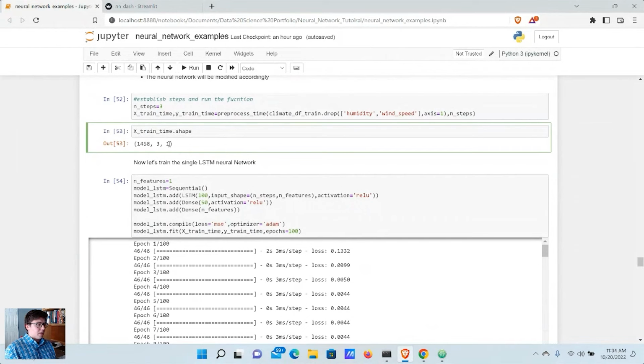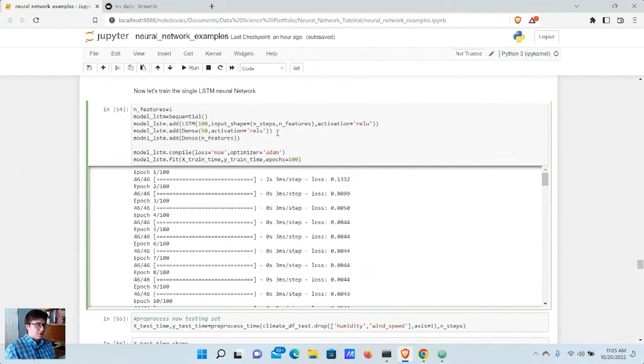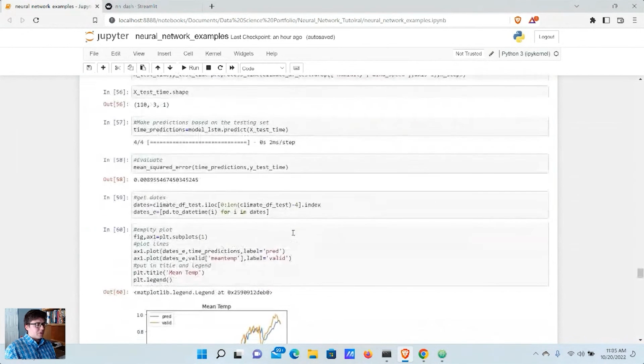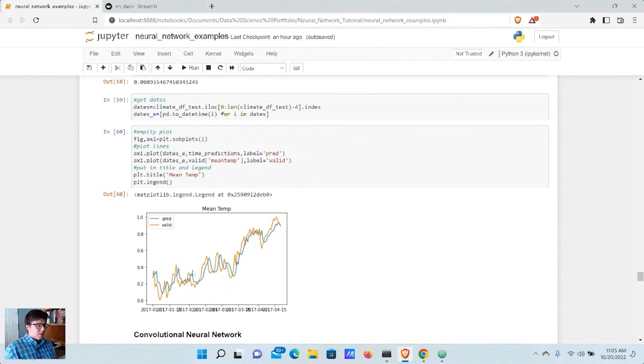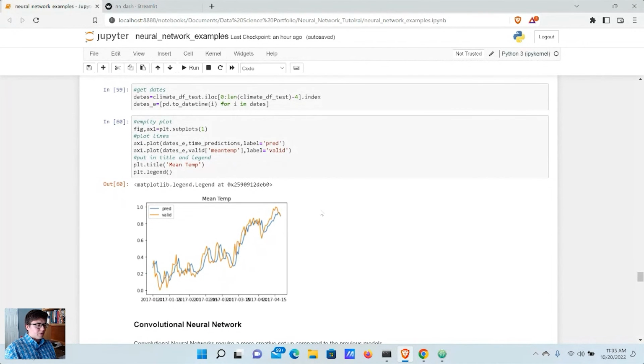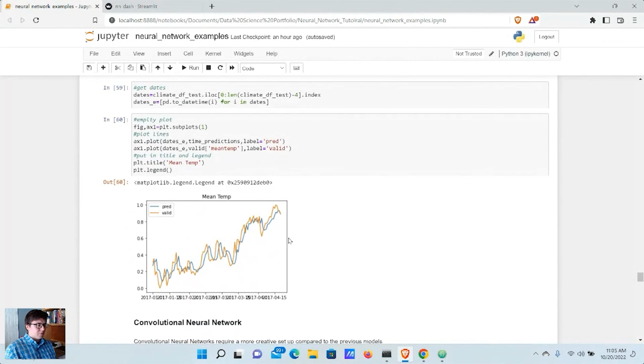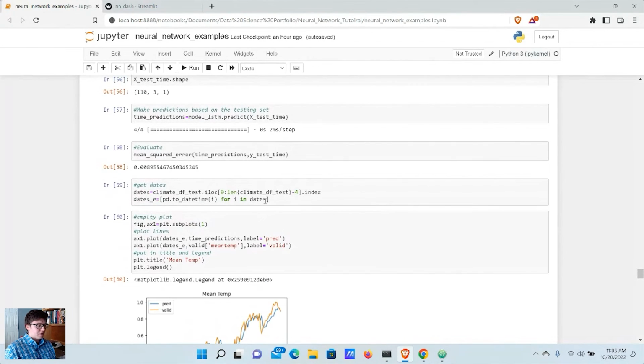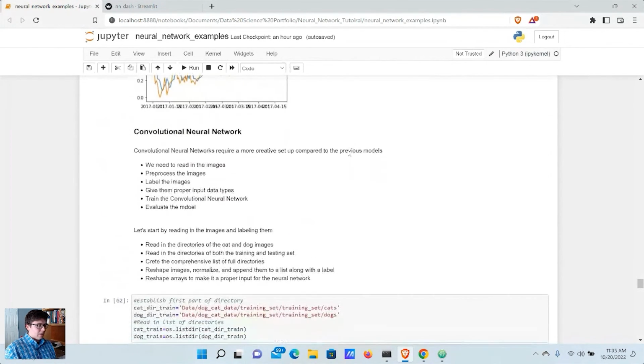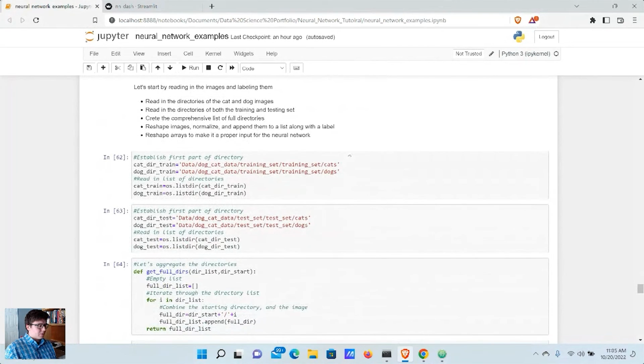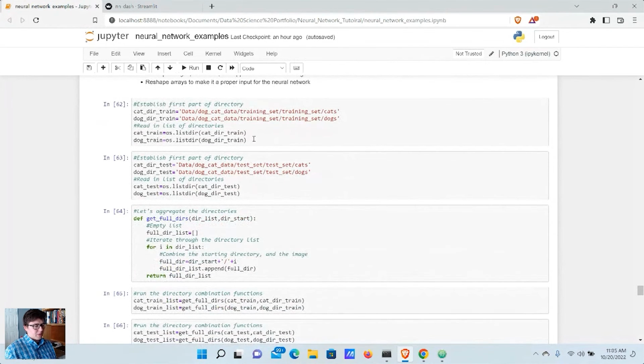So you can see we have a slight difference here. This one, because we only have one feature. However, we're still having three time steps per input. We input this in, n features equals 1 is the change, and then you can see the mean temperature predictions for the next year, and we have a really good mean square error. So cool.